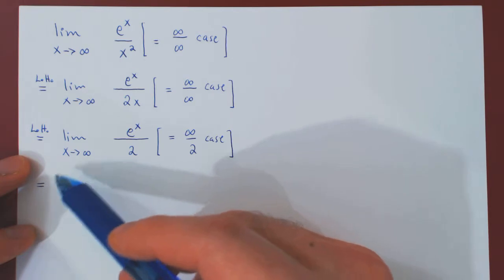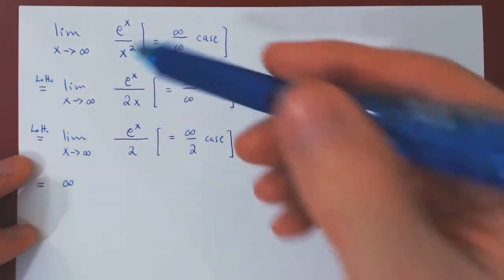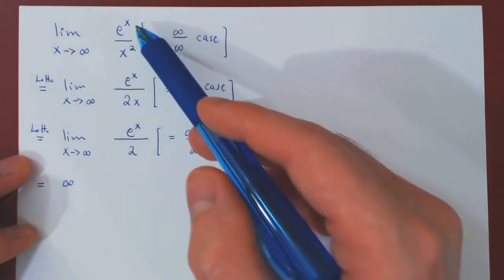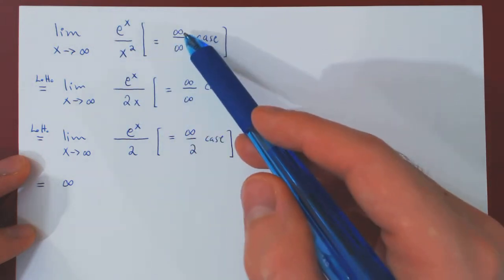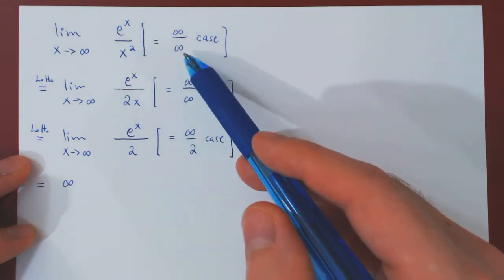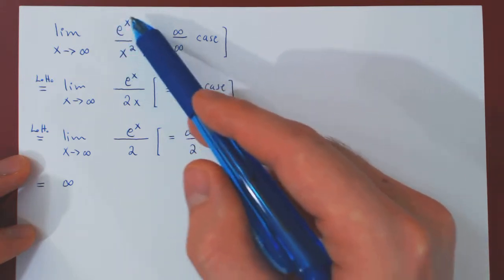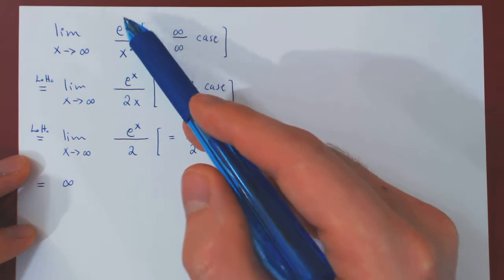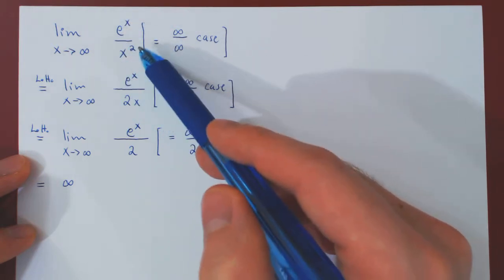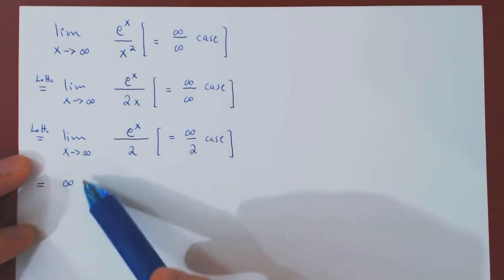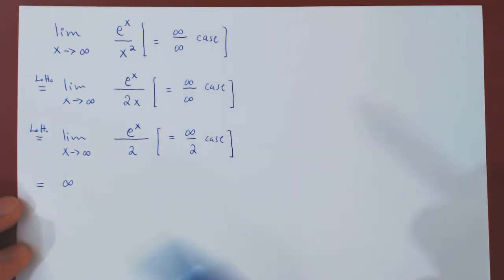It does not exist, but specifically by blowing up. So, think of what this is saying. As x goes to infinity, e to the x goes to infinity. x squared also goes to infinity. But, because e to the x goes to infinity much faster than x squared does, the ratio still goes up to infinity. And that's it.